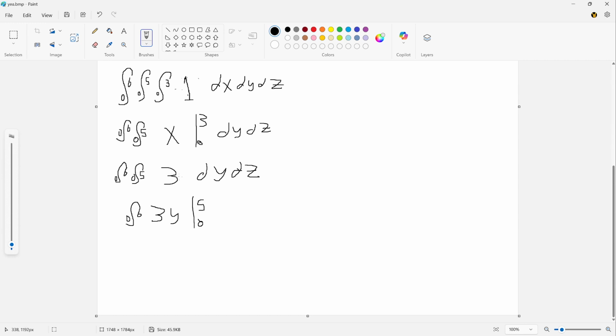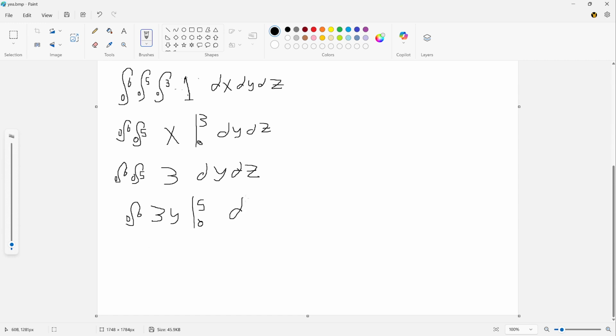Once again, integrating 3, it's a constant, so you just add the variable you're integrating with respect to, this dy right there. Once again, 0 drops out, so we're just left with 3 times 5, 15.